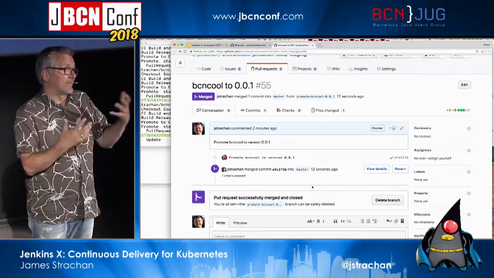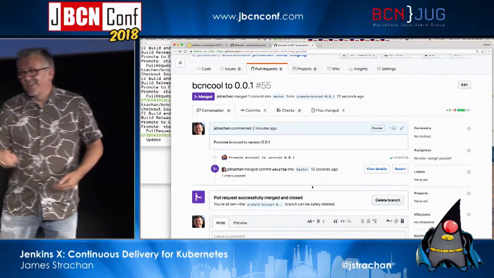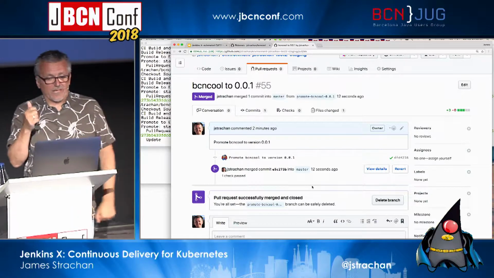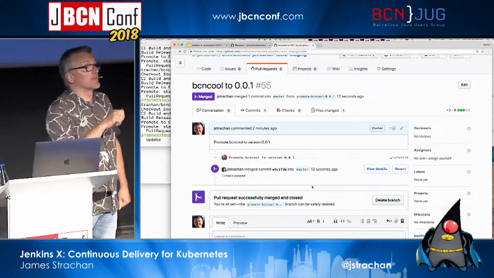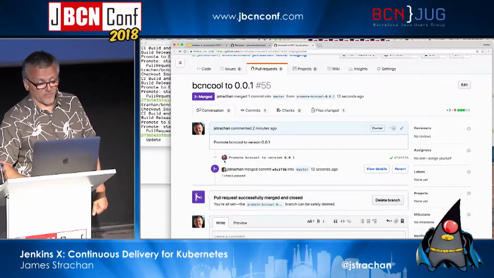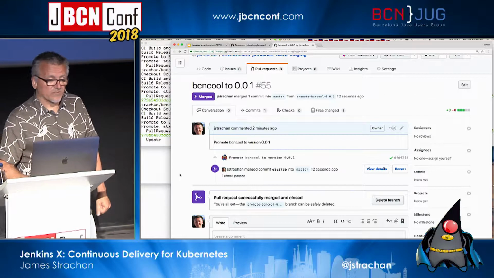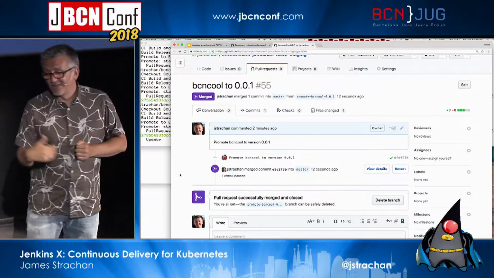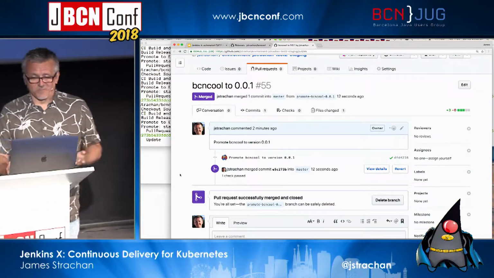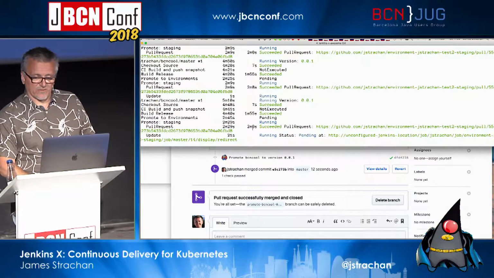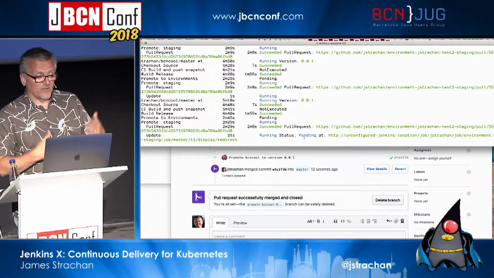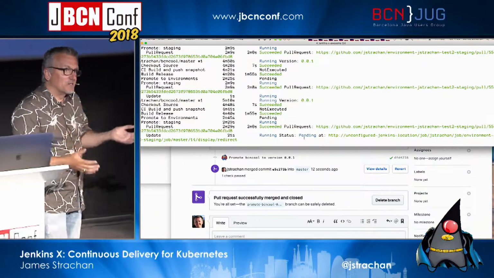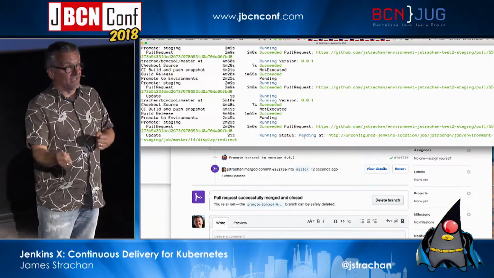Does it compile and everything? Is it a valid-looking pull request? Now the CI job passed, so that went green, and then the pull request merged. And now there's another job running, which is going to apply that version of the Helm chart into the staging environment. So in a few moments, it will hopefully be promoted. There we go. It's now running the update job of that version, and in the next minute or so, we should have that application in staging.